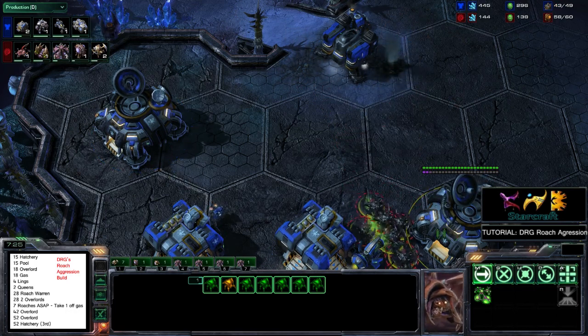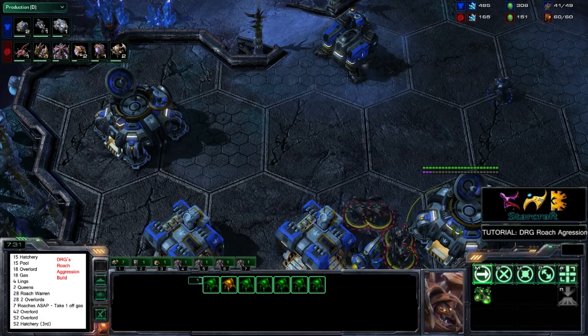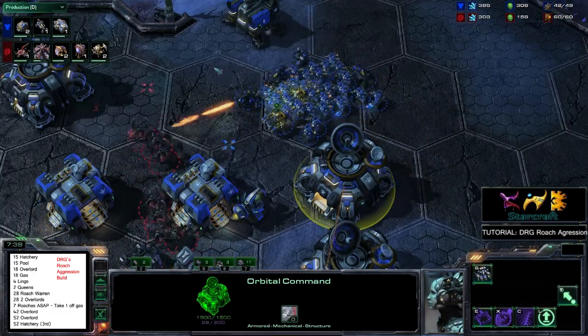And the other big population was 28. 28 is when you drop your Roach Warren, when you make 2 Overlords, and when you make all of your roaches. You'll be at 28 when the Roach Warren finishes.